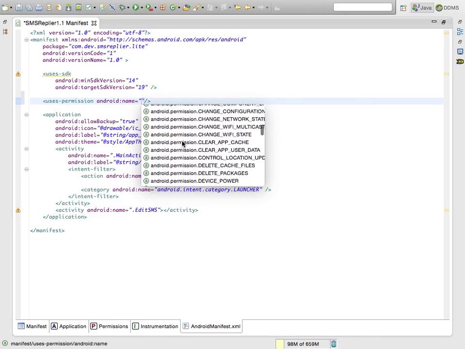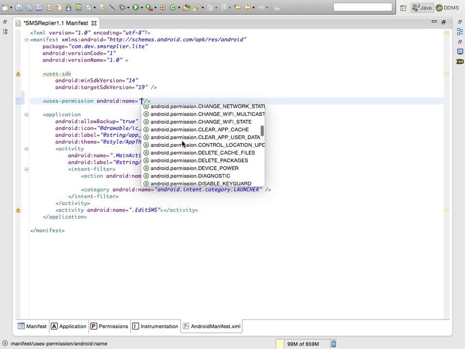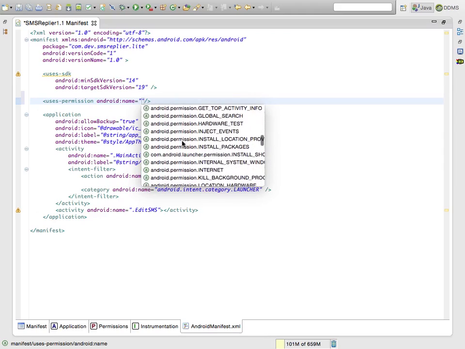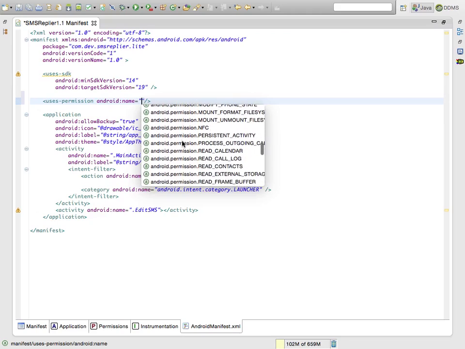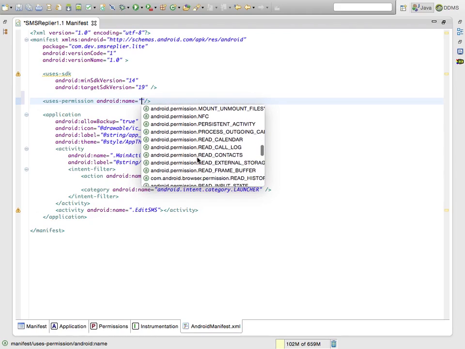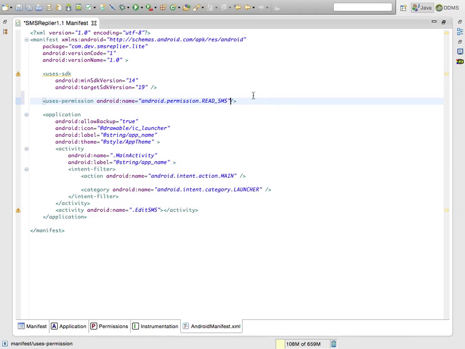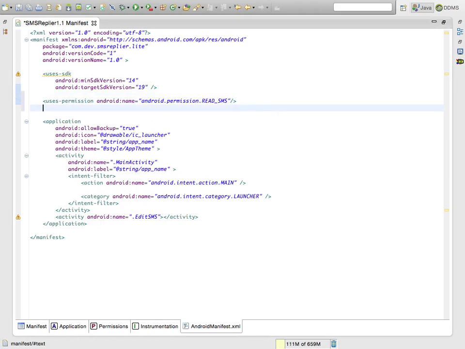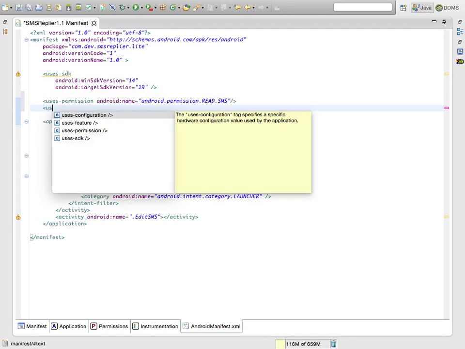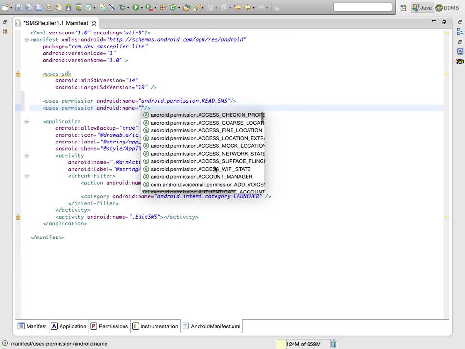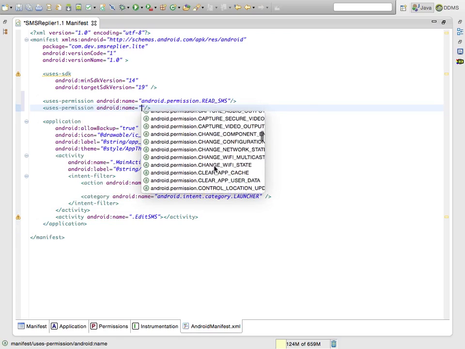Okay, so reading SMS needed. Receive also needed.